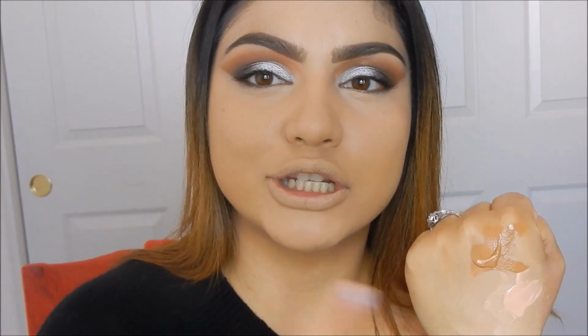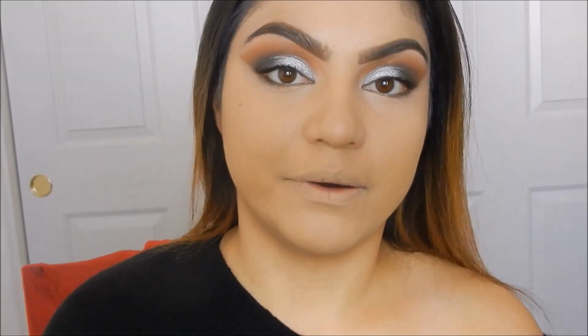I used to kind of draw the lines, but whenever I used the Infallible foundation, I felt like when I applied the straight lines, it was harder to blend. So now I just grab some with a blending brush, apply some on my hand, and just kind of buff it in as I go.